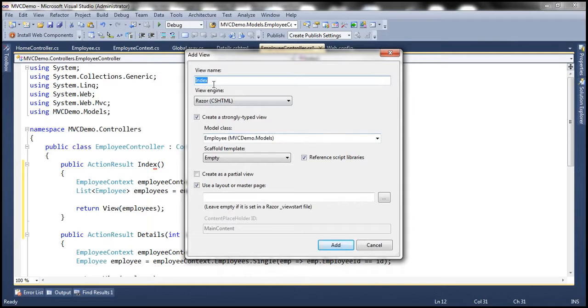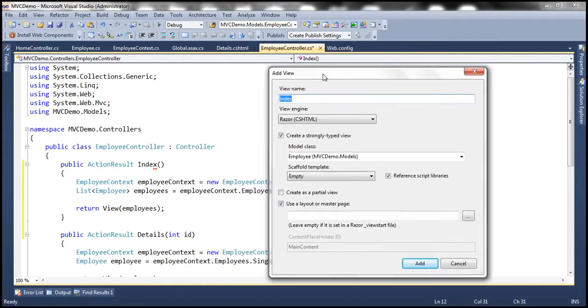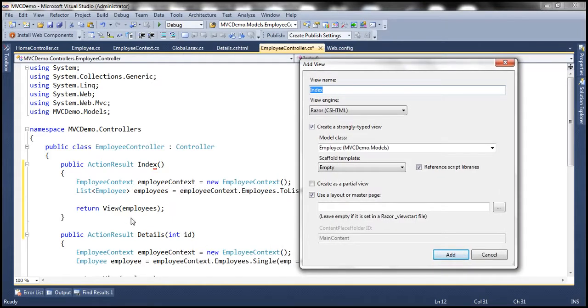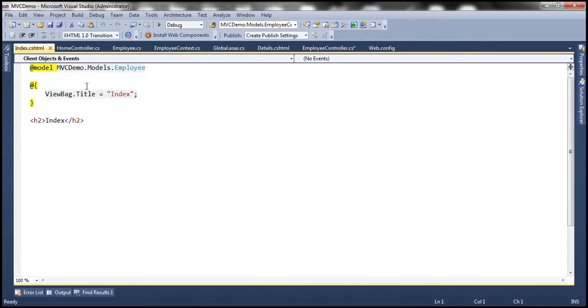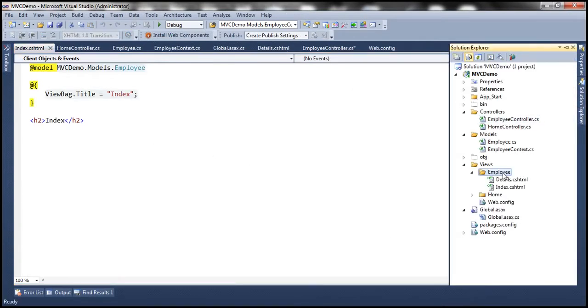Look at this, the name of the view is Index, and I'm going to use the Razor View Engine, and we want to create a strongly typed view. Okay, and then my model class is going to be the Employee object. Remember, we are going to give this list of employees to the view for rendering. So the model class is still going to be Employee. At the moment I'm selecting the scaffold template as Empty. We'll talk about these scaffold templates in a later video session. So let's click Add, which should add the index.cshtml view to the Employees folder. So I have the Employees folder, and our new view is added.